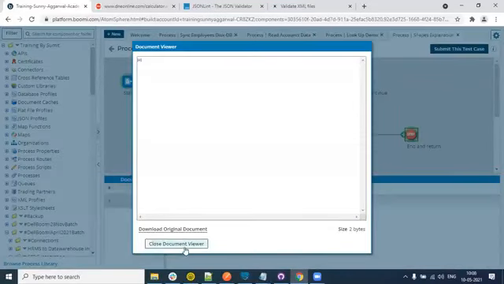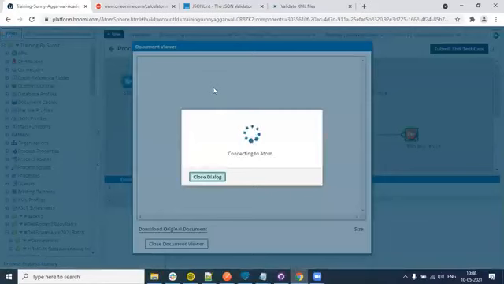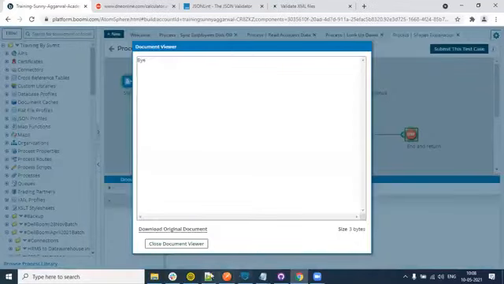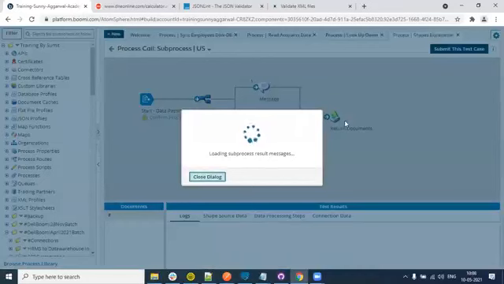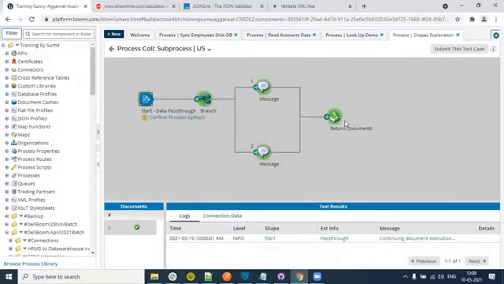First document hi, and second document bye. Very nice. Now when you go to this subprocess, what will happen? This return document shape, how many times will it execute? 2 times. So it will execute ideally 2 times, right?